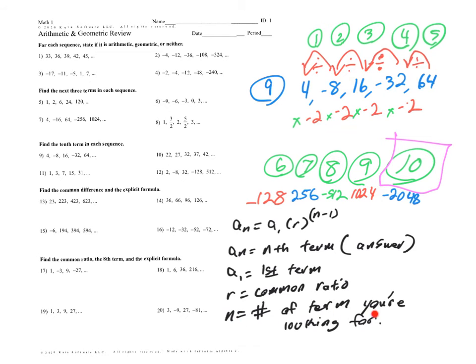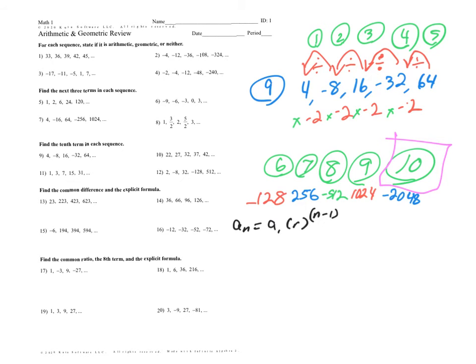n is the number of the term you're looking for. So in this case, we're looking for the 10th term. n will be 10 up here. So I'm actually going to clear some of this out of the way so we've got some room to work, and I'm actually going to set this up for you. Okay, so we got a sub n, that's what we're trying to find. And I'm going to go ahead and replace that with a 10 because that's the number we're looking for, and we said there was an n, that's the number we're looking for.